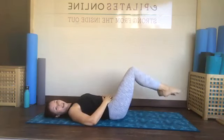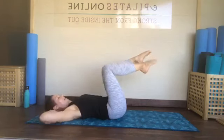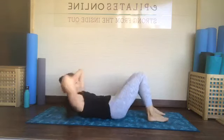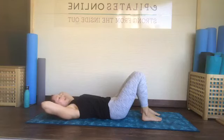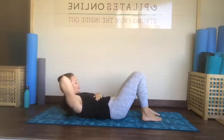So just check that. Now from here, bring your hands behind your head and lower your feet down slowly. I like to interlace my fingers, thumbs down the back of the neck, kind of like a cradle for the neck. So we're going to look at the knees to begin. And make sure now, as you come up with your chest, you're not lifting your head first. So you're sliding your ribs, then your chest comes up.